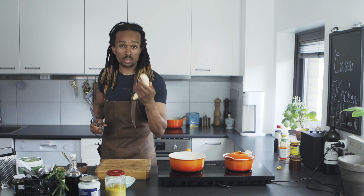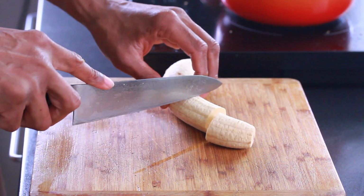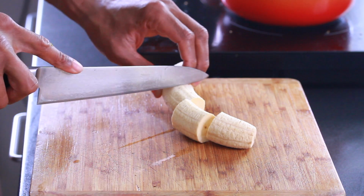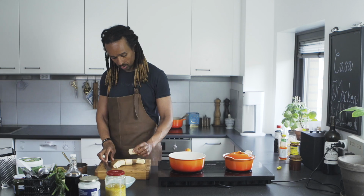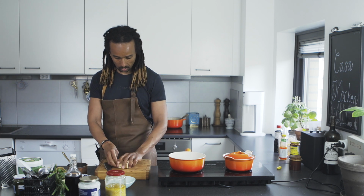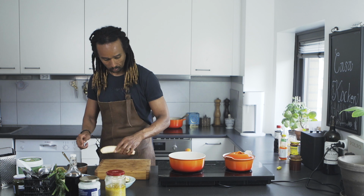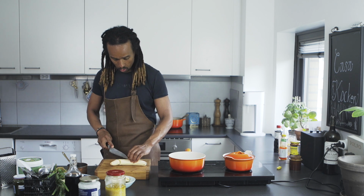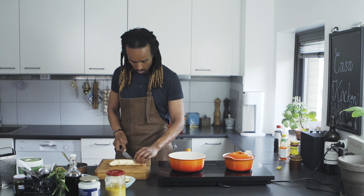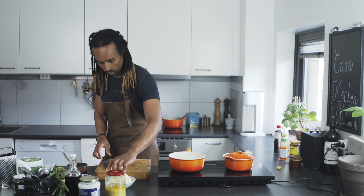Right, let's just start with the chicharrones. You're gonna cut like this, like chunks like this. And you're gonna fry them. Voila.